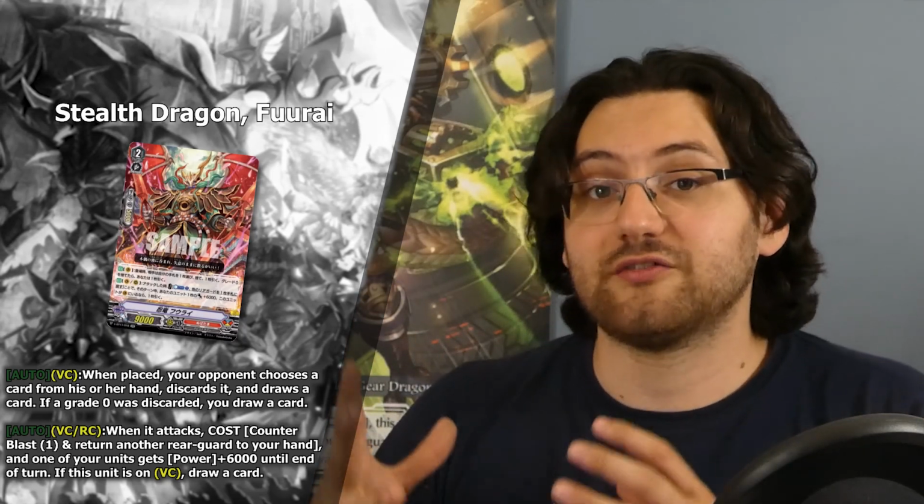So for a Counterblast, you bounce one of your own units and you can give another unit plus 6k, which can also be your Vanguard, which can help you to be more aggressive right out of the gate. And if this card was your Vanguard unit, then you can also draw a card. And ideally you want to ride this thing, especially in a dominate deck, because of its first ability, which means you can get a lot of value out of this skill.